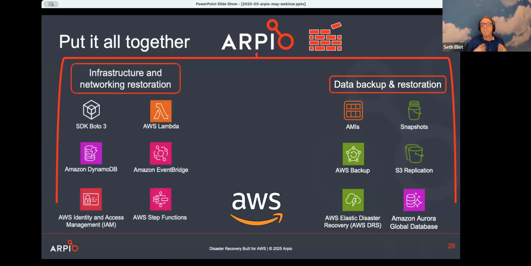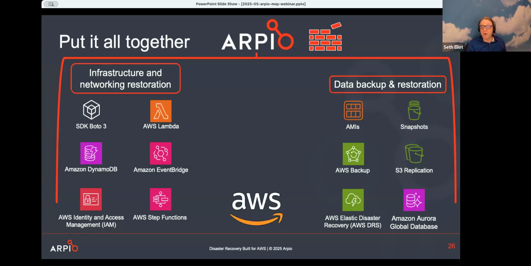RPO also backs up and restores your entire infrastructure. You get an entire working workload. And we're doing that with all AWS tooling there. We're using Boto 3. If you're not familiar with that, that's the Python SDK. We're able to understand deeply what your workload looks like, how it's configured, and grab that data and move it into your recovery environment. And the other important thing about RPO is that we're never looking at your data.